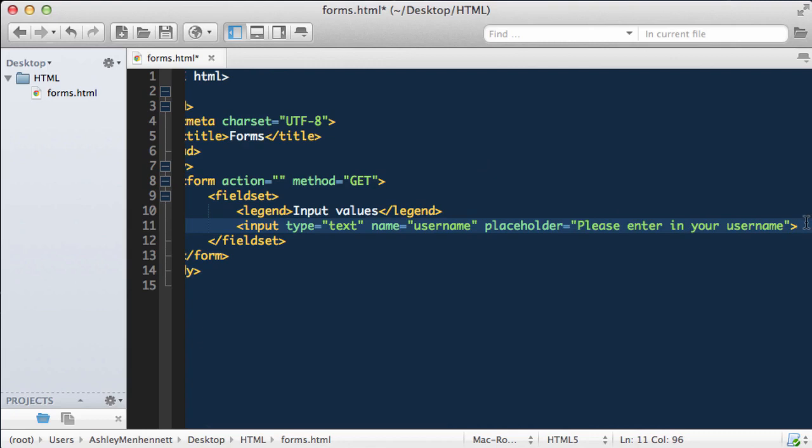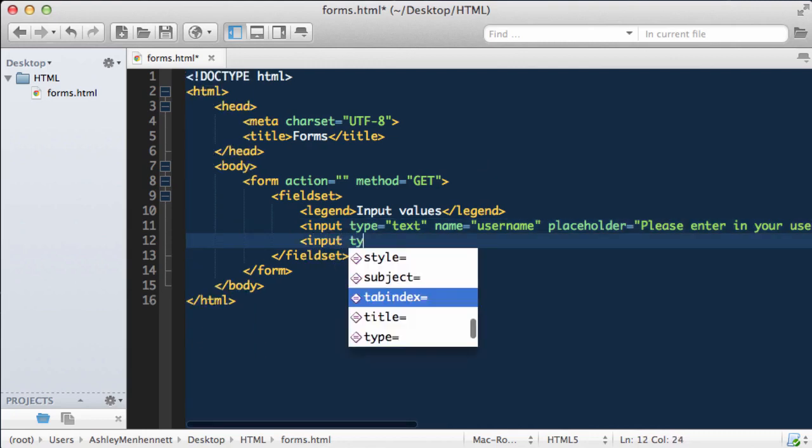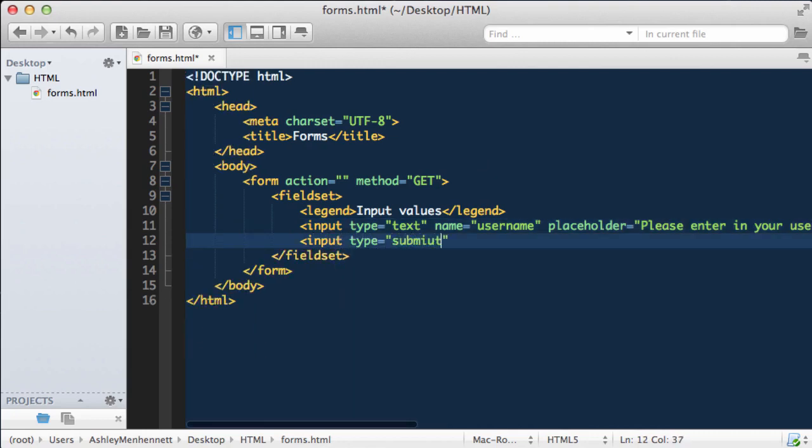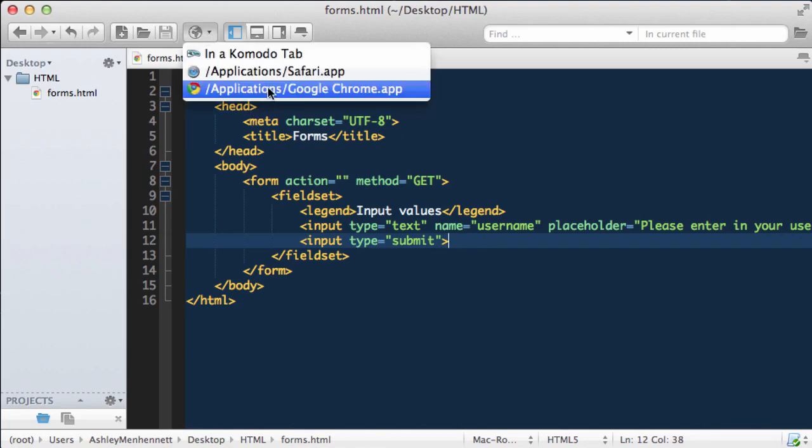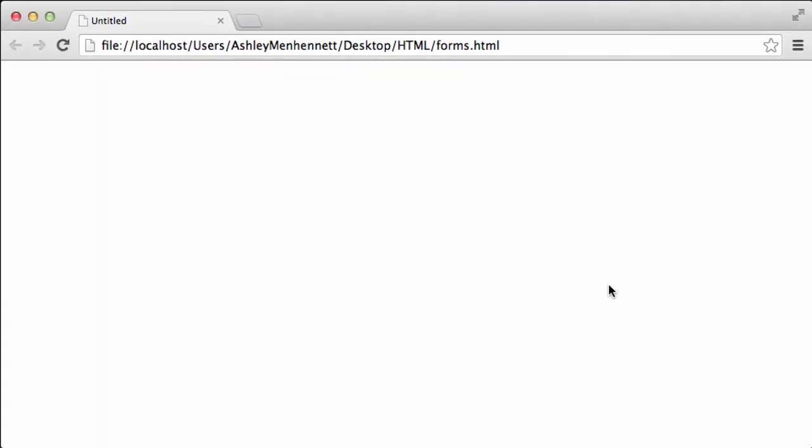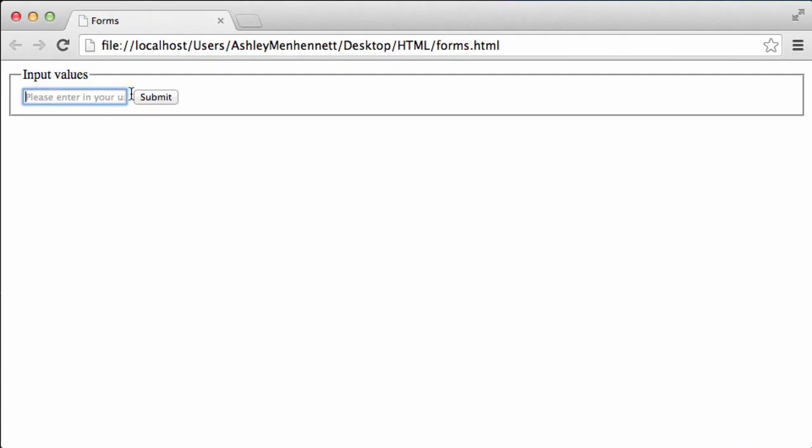And I'll put an input of type submit, and we'll just leave the standard default submit text rendered on the button. So we'll go ahead and save this and check it out in the browser. As you can see, we have some grayed out text displayed in the input. So if I click submit, there's actually no data inside that input field. There's only a placeholder. So as you can see, when I click submit, username equals nothing.